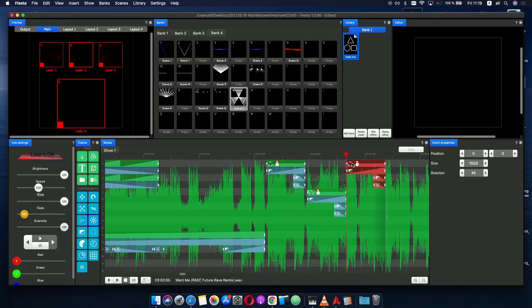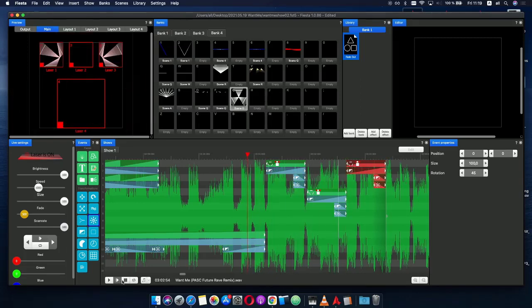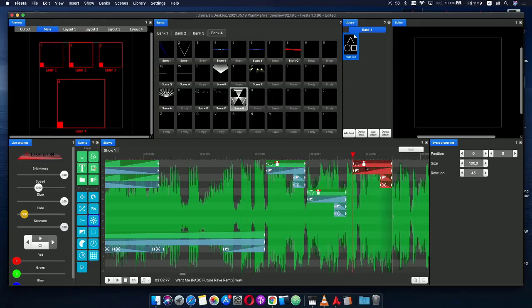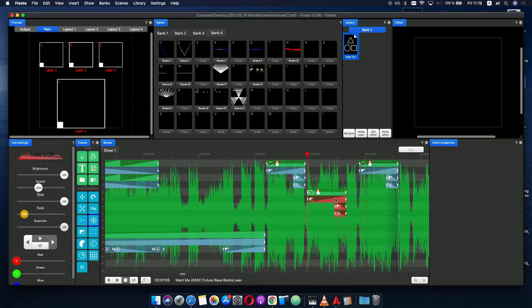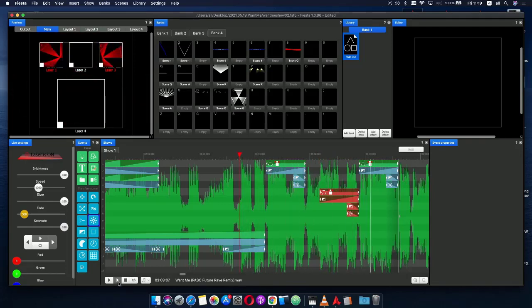Again, this is something you have to feel. I don't have the exact way to tell you that this is the correct speed. It just must feel right to the speed of the music, and I think it does right now. Sometimes there is no other way than to play the music, I don't know, 1,000 times or at least 100, and see if it fits.